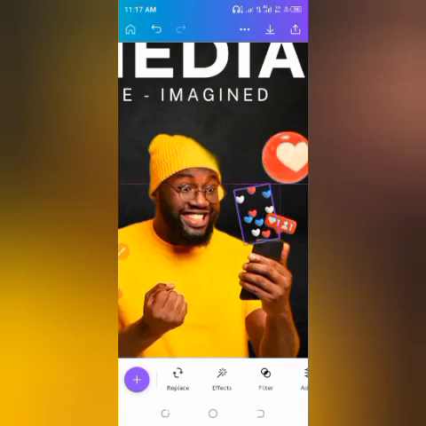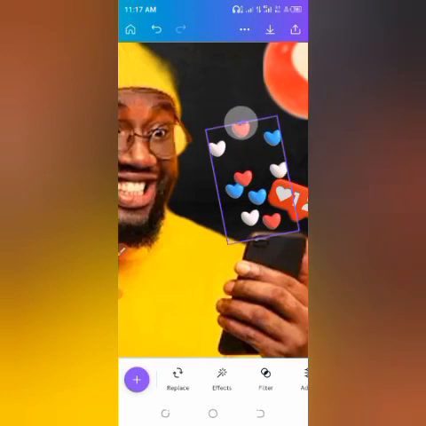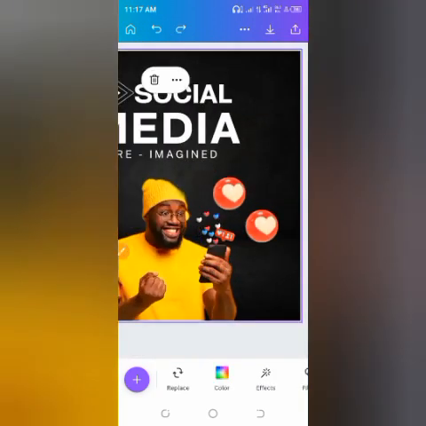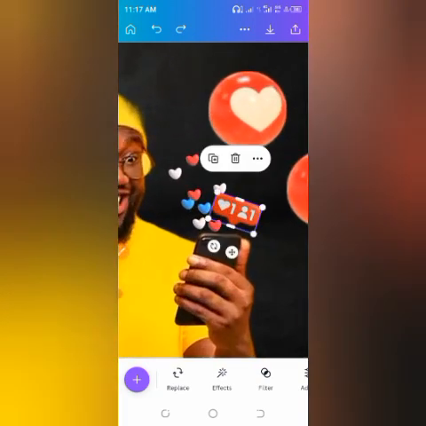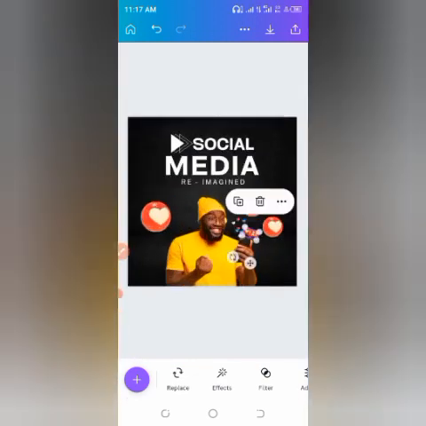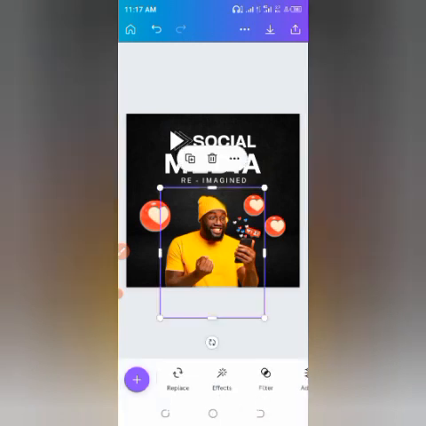So align that. Okay, I'm thinking to move it a bit to the left.